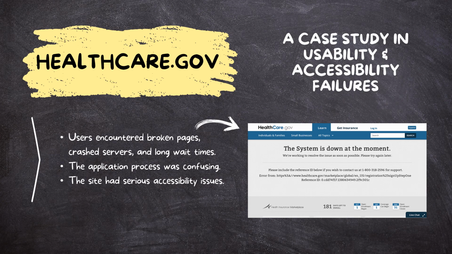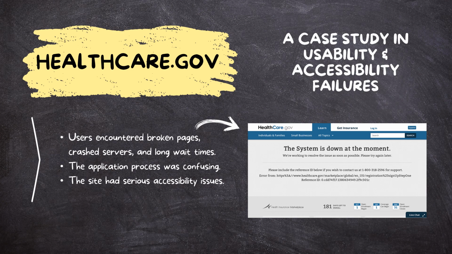The next was that the application process was confusing. Users had to create accounts before even browsing the plans, which caused a lot of bottlenecks. And then the interface was not user friendly, and the error messages it produced were very unclear. People didn't know what they had to do. Have you ever encountered a site where you've put your information in and either the submit button is not enabled, or when you go to submit, it tells you that you've got a problem and you don't know what the problem is because it's not communicating the error message properly?